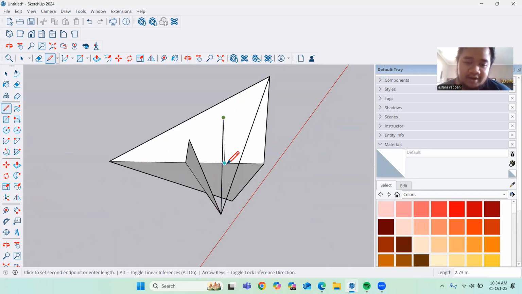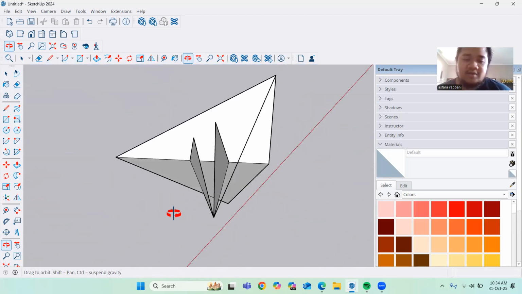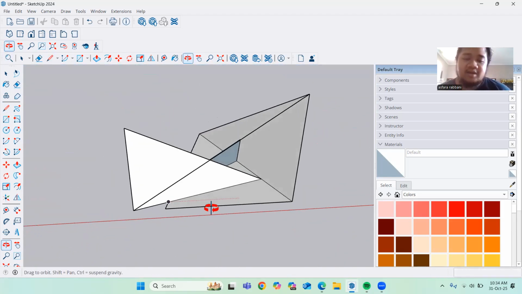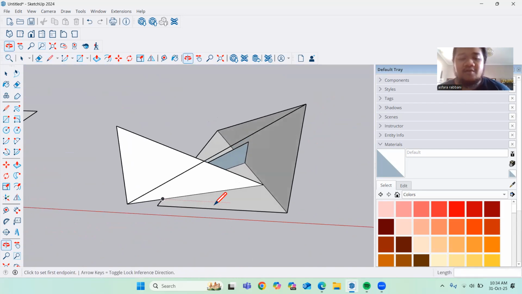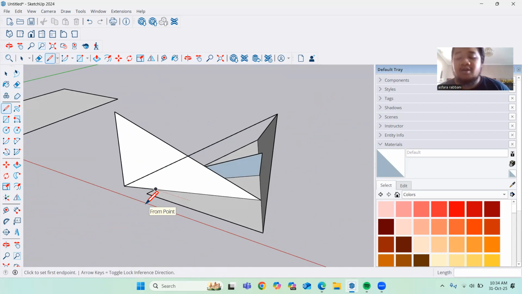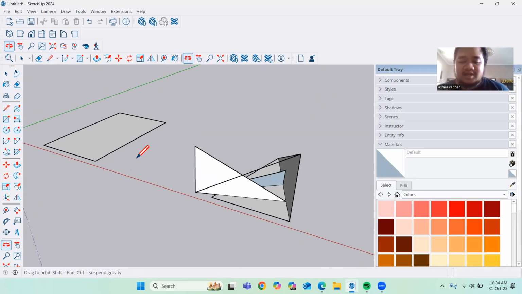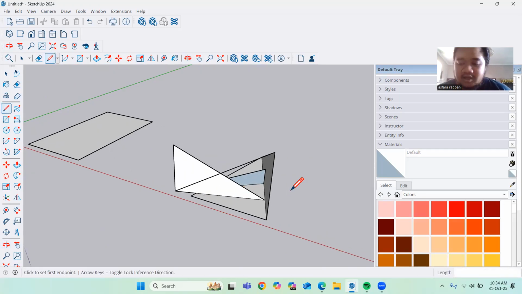So let's try another one. See, it fills in by itself. So you need to be careful when you draw lines because it often happens to new users.